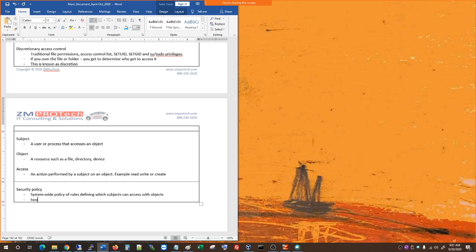Okay, and there are two policies in Enterprise Linux. One is called targeted and the second is strict. And targeted is the default.